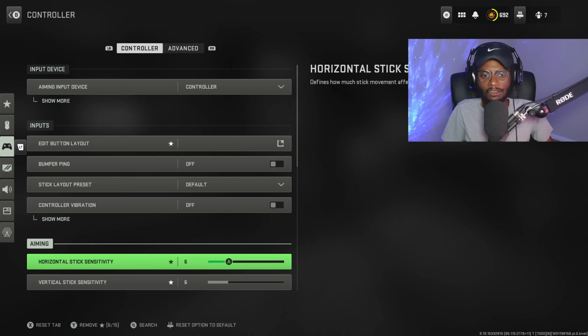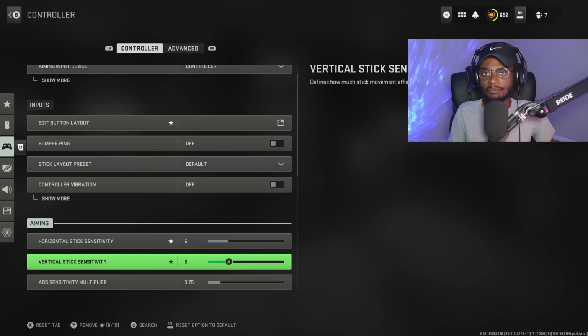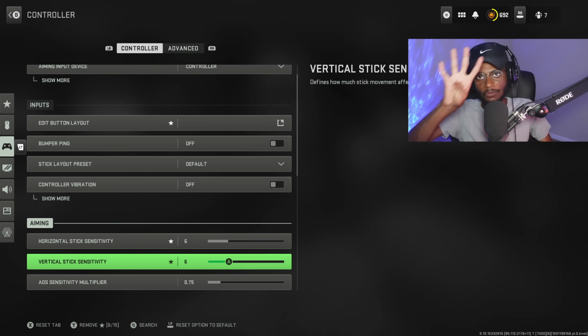And speaking of accuracy, you guys can see here for horizontal as well as vertical, I am still playing on a 6.6. Now, if you guys are struggling, I know some of you guys have been reaching out saying, hey, my aim has gotten worse this update. What is going on? It's because they reduced the aim assist here in Season 5. So what I'm going to have you guys do is, if you are playing on a 6 like I've been recommending, and if you are struggling, you want to actually take it down a notch to a 4.